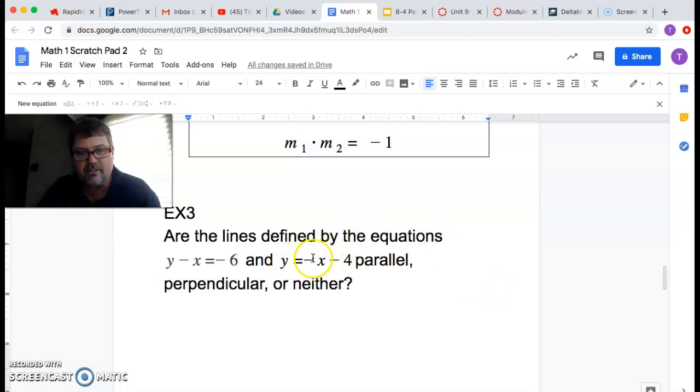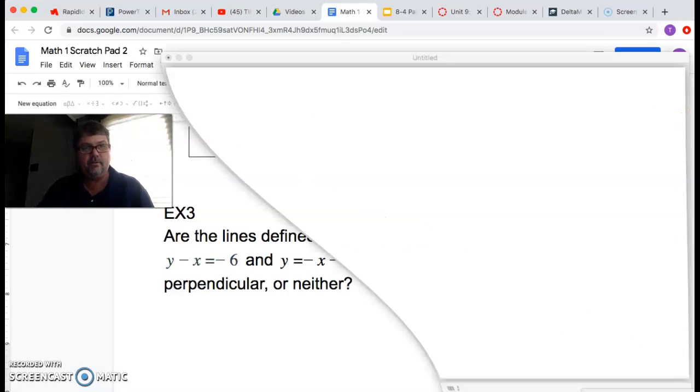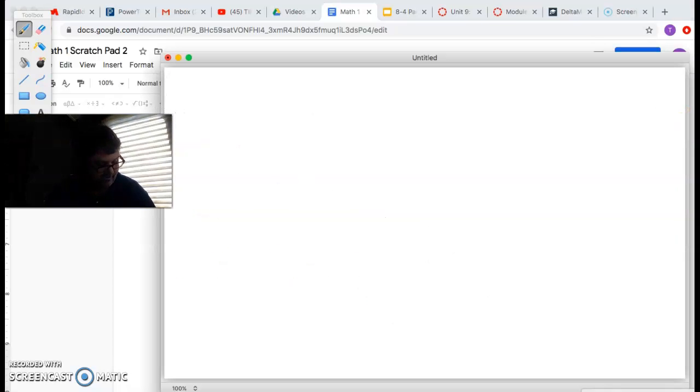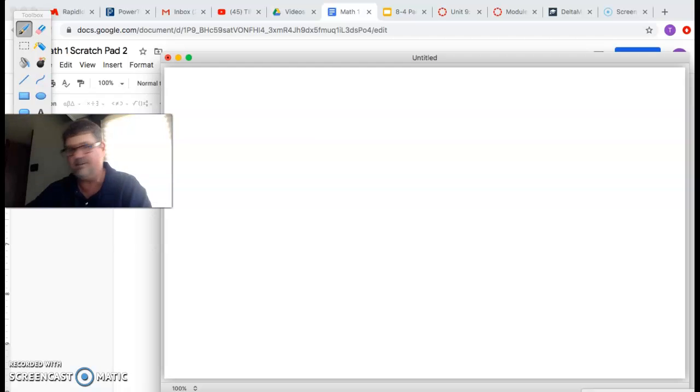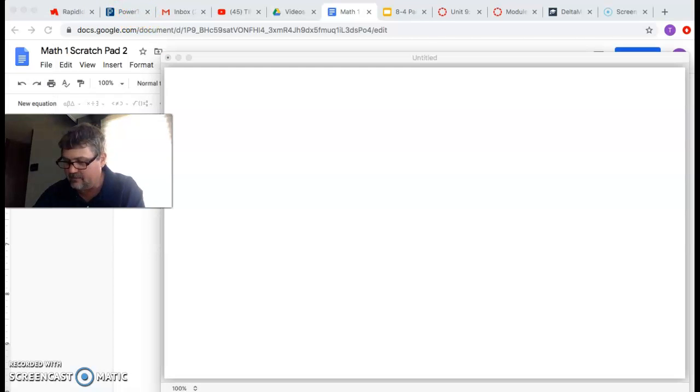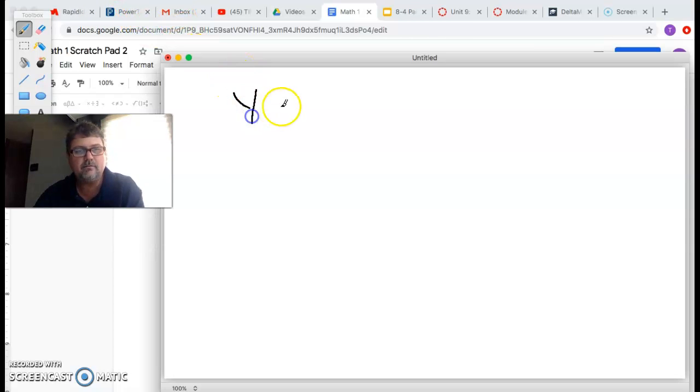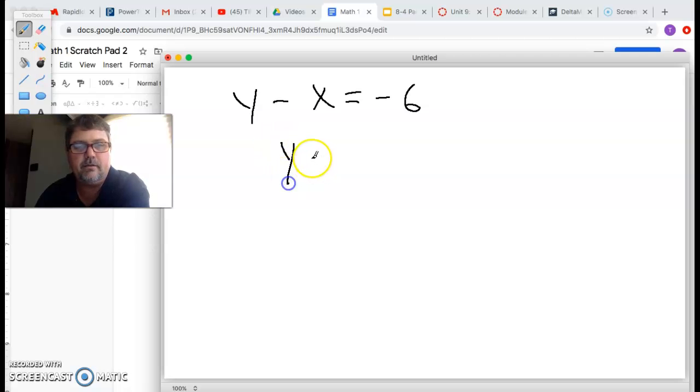So, this one, we know the slope's negative 1. We don't have a lot of work to do there, right? And the question is, what's the slope of this line? We'll go real quick and just work on it for a second. I think it's in standard form again. It seems to be the game they like to play a lot. What do we have? Oh, wrong pen. We have y minus x is negative 6. So we need to put this in mx plus b form, right? That's pretty easy. There's just one move to make. You add x to the other side, and you get this. So its slope is actually 1.